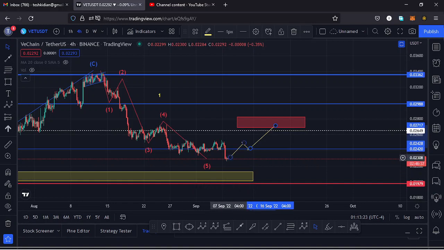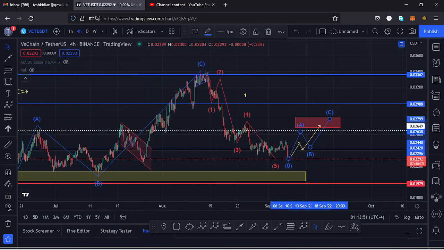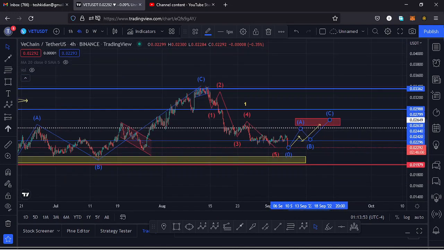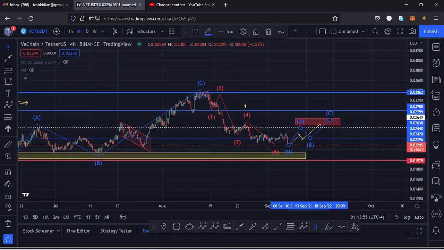And because the wave 2 is a corrective wave, then on the 1 hour chart we can expect to see maybe an ABC correction in formation. So that can play out in that way, in an ABC corrective wave, and get us into that red target area. Then after seeing the formation of a wave 2, we can expect a third wave to the lower side, and in that movement, once the wave 2 plays out, we can sketch out target areas for the third wave to the lower side using the trend-based Fibonacci's. So let's be patient and see how that plays out.